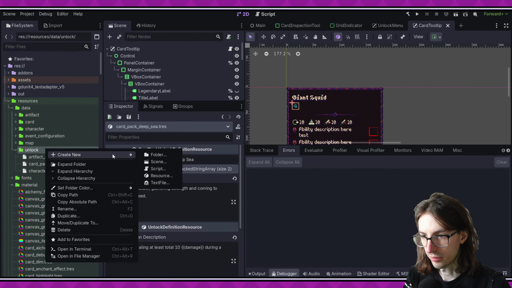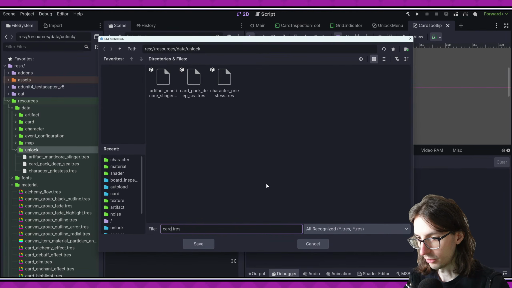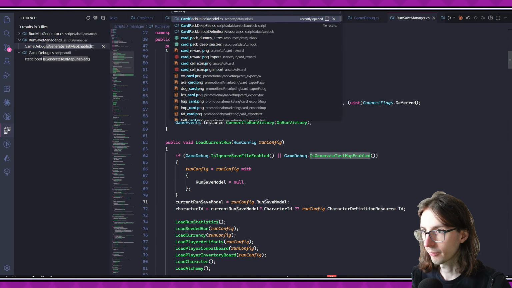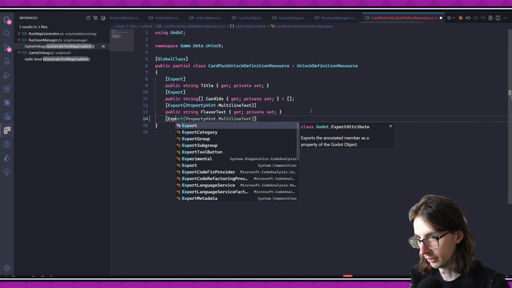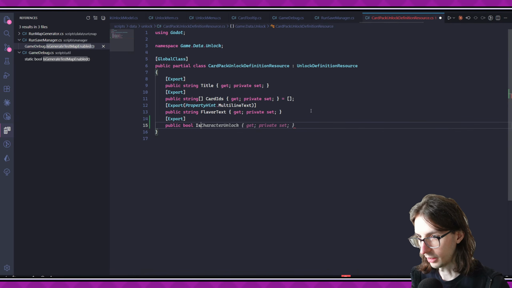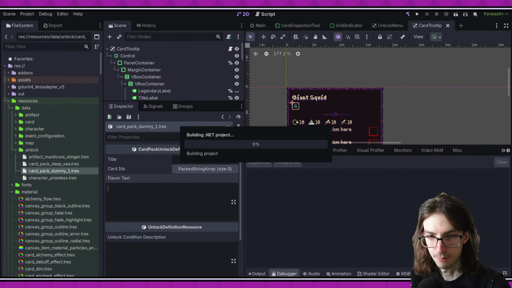Card pack unlock definition resource, yeah. Let's just do card pack dummy 1. And then we're gonna have to do the same thing in here. Export public bool is placeholder, get private set. Let's build.